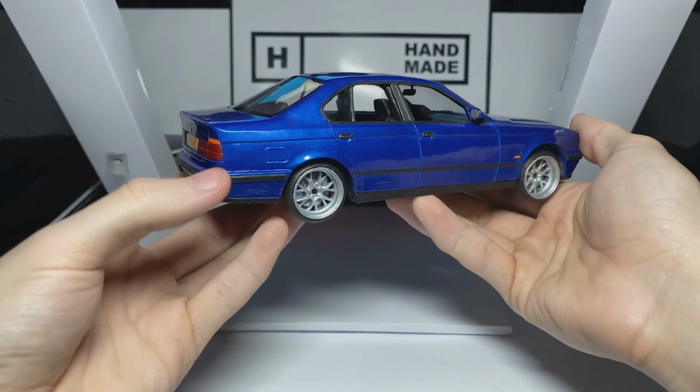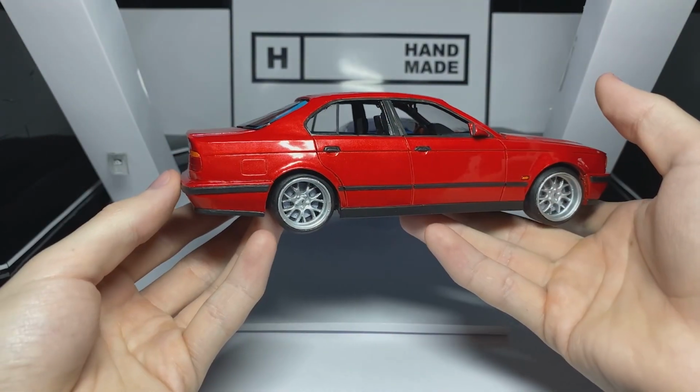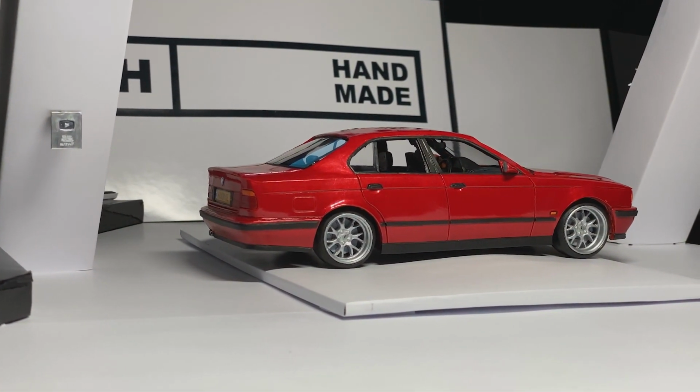This time I've painted the cars the way it should be. There are no paint drips or light spots. The tone turned out to be smooth and even. I sculpted two BMWs in parallel at once.